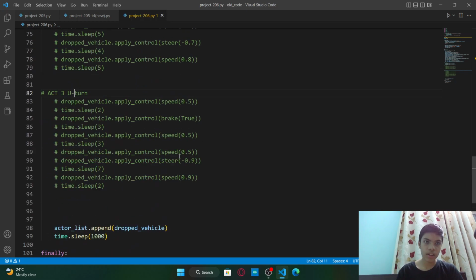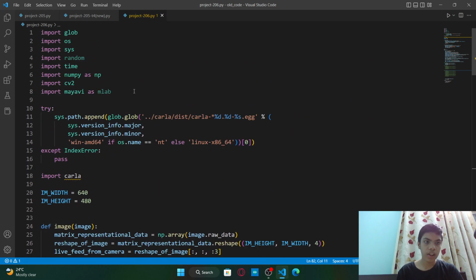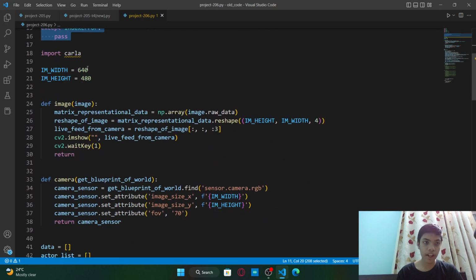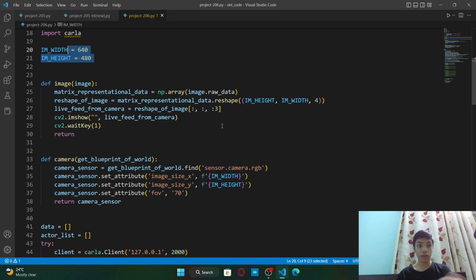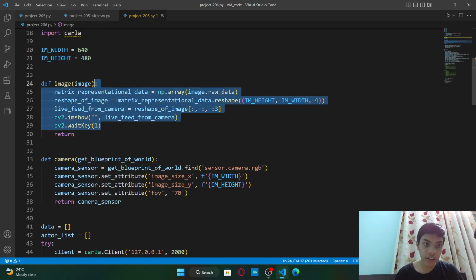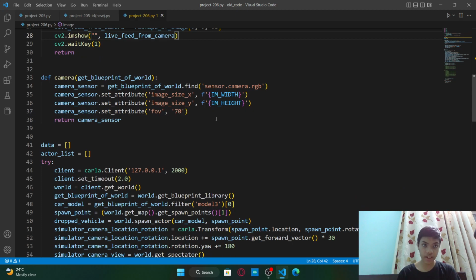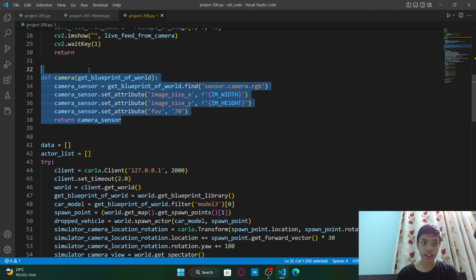And then this is all the same story, like we are importing libraries, calling the EGG4 file, and image with image as we are using the sensor, like the camera sensor here. And here we are getting the data. We are trying to reshape it and we are trying to show our live preview here. So we discussed it in the last video, and if you have not seen that, it was on depth sensors and camera sensors, so you must see that. This has a detailed explanation of that code.